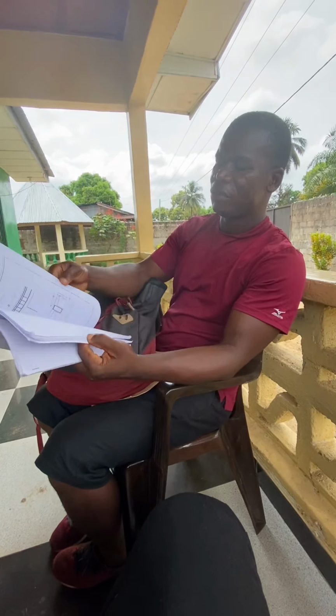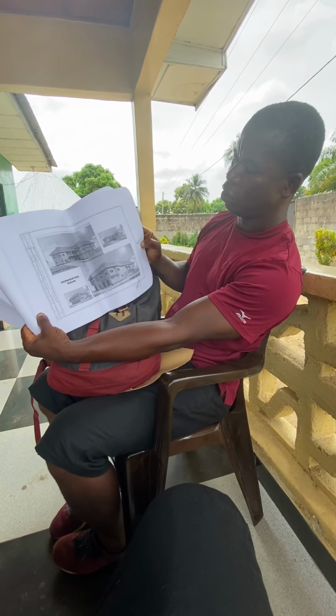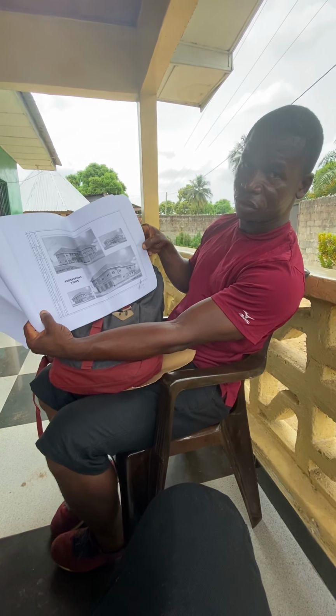This is the full drawing. It is on 7 pages, from point to point. See the building, how it looks? This is a one-story building. Almost the same thing I mean to do, but not the same, it's a one-story building.